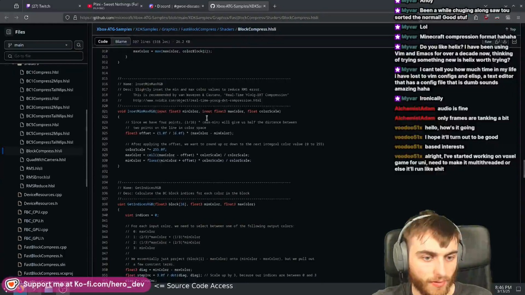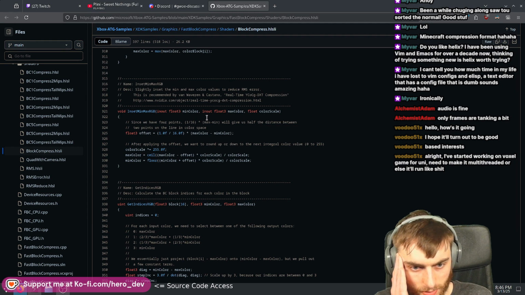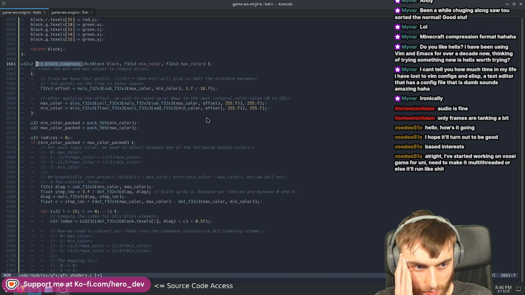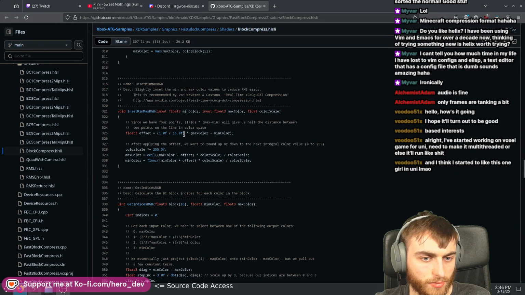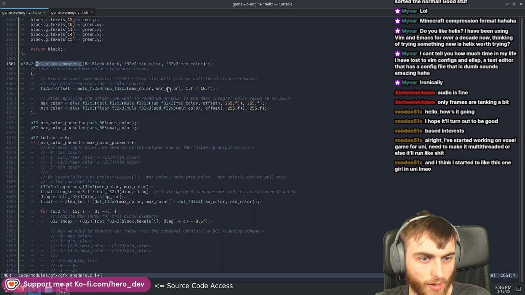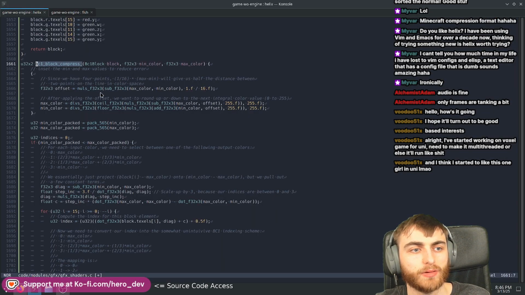So this was that inset thing. Let's have a look at that inset code. So we could disable the inset code and that could tell us that the inset code is fine or not, but let's just double check instead. So multiply by 1 divided by 16. Subtract the min from the max. Good.